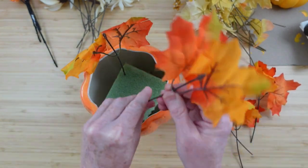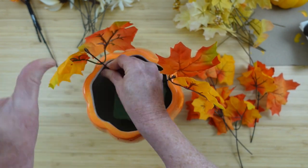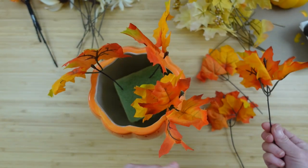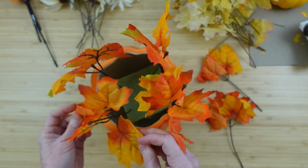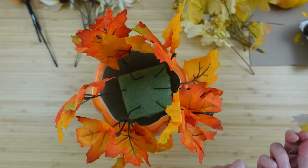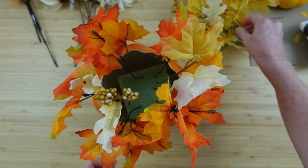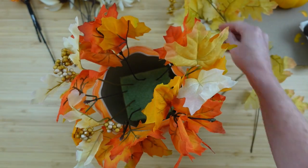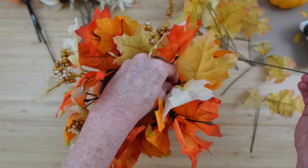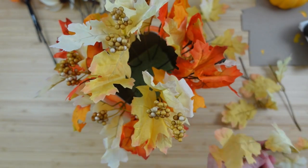You can make your foam higher or use a bigger piece — whatever you want. I'm going to go around with my darkest colors first on the bottom, starting with the orange. Push those down and twist them around. It does take time — nothing happens quickly that's going to look wonderful. I didn't count ahead, so I'm just pushing these in until I get them where I like them. You can pull those leaves up to the top of your stem too; they will slide up and down.